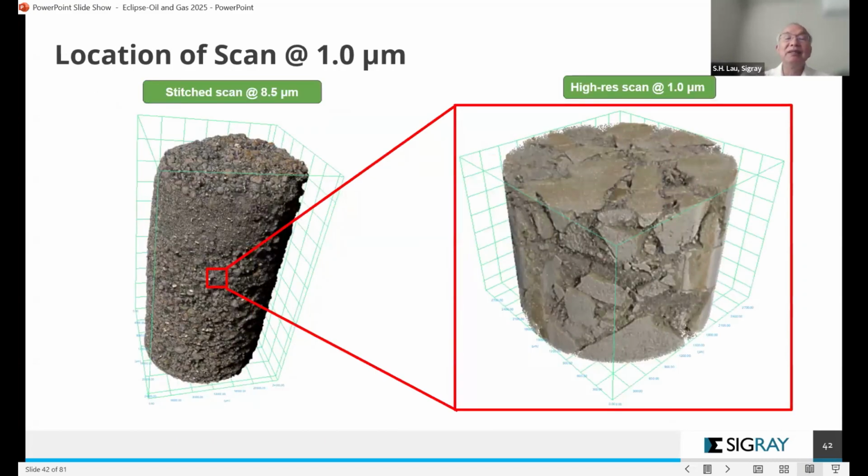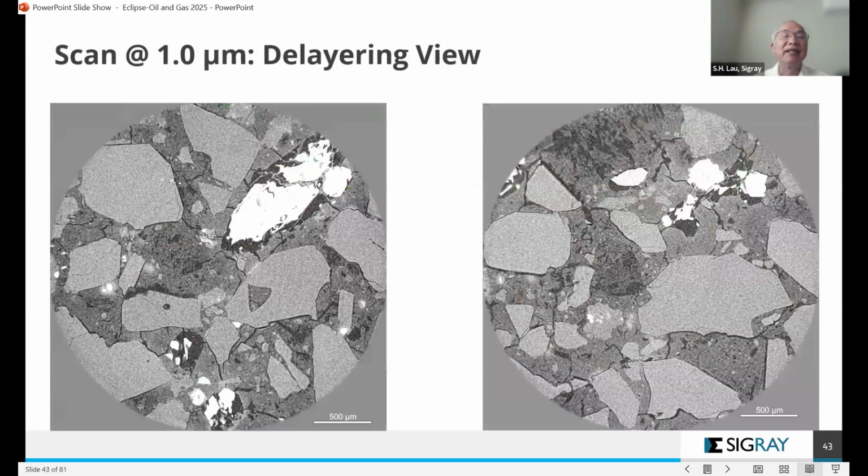Here, this means now you set your system without cutting the sample. You just go interior tomography. This means your X-ray microscope now focuses on the tiny area at 1 micron. And then you will now get an image like this. And then after you got your 3D image, now you can do your slice.